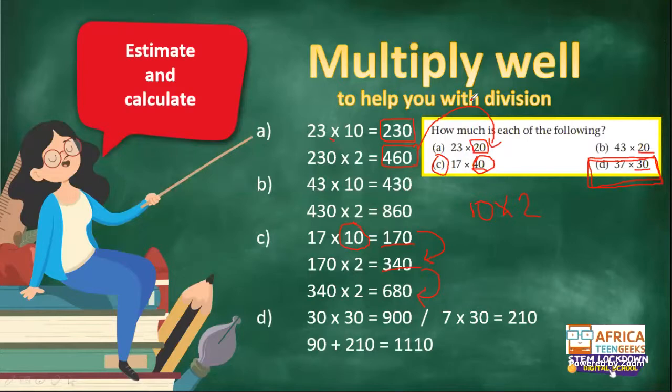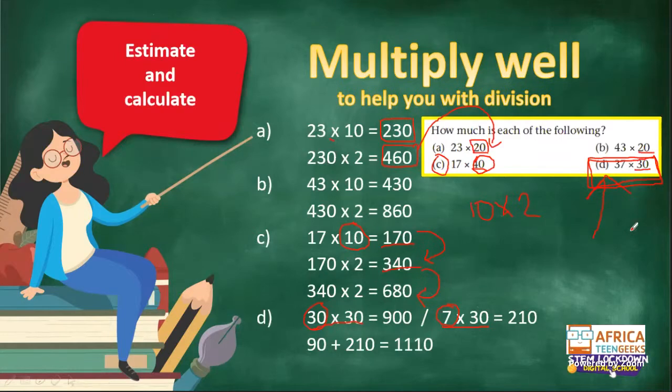So you can start by multiplying by 10 and then you can figure out from there. But the last one, unfortunately, is a little bit different because in my mind, I'm thinking, what's the shortest way? So if I have 37 times 30, I'm going to say to myself, that means 30 times 30, here I have it, and also 7 times 30, because that 30 plus that 7 is 37. So if I write out all of this, it means the same as 37 times 30. But if I just have to calculate 37 times 30, I would not know what the answer is. So I need to break it down.